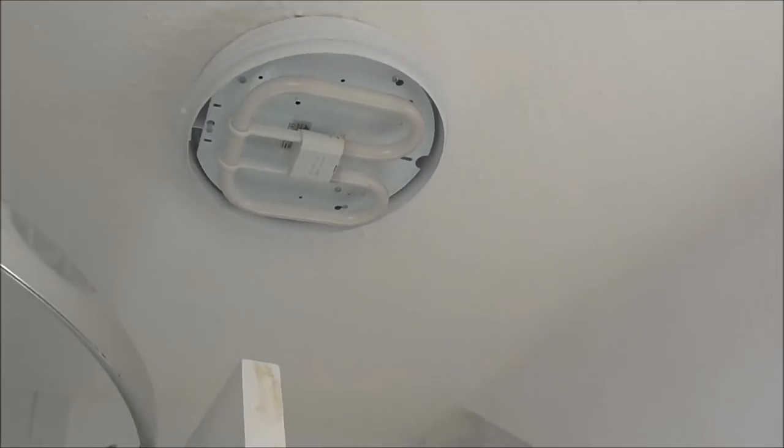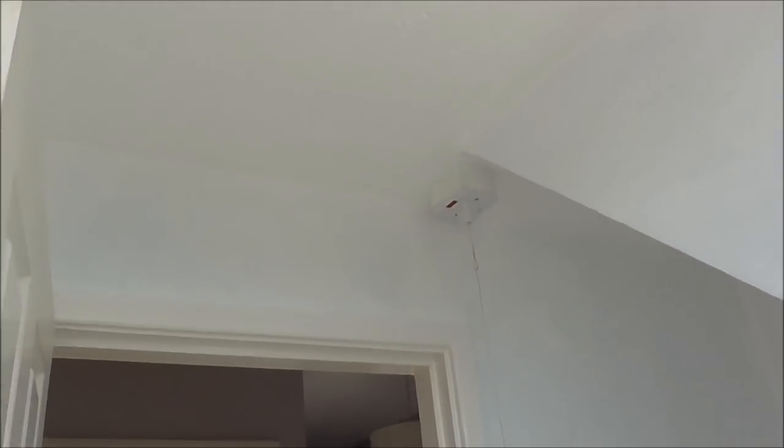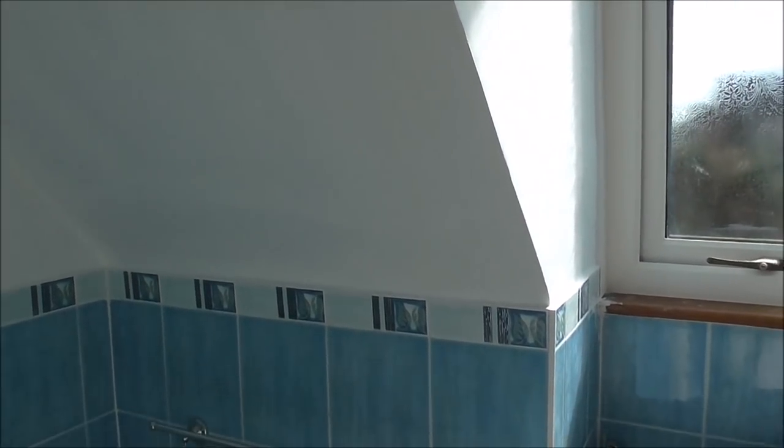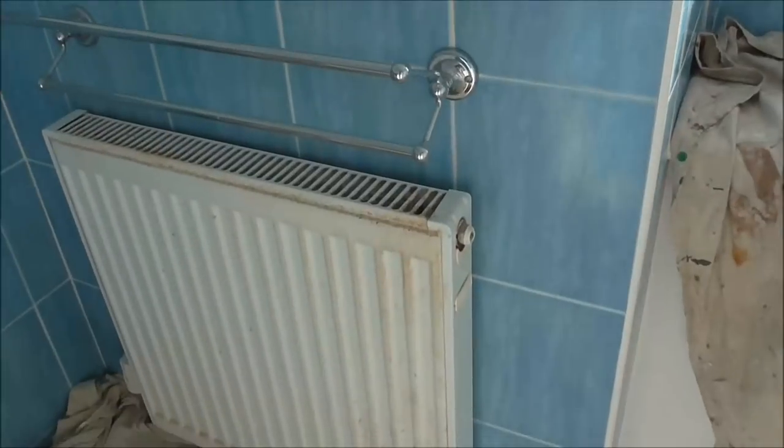It's come up really well, to be honest. A lot better than I expected. So the job's going well. You can have a look at that when I've put another coat on. I'll probably show it to you in the morning because the sun's bad on this side now. That radiator's a rough one.